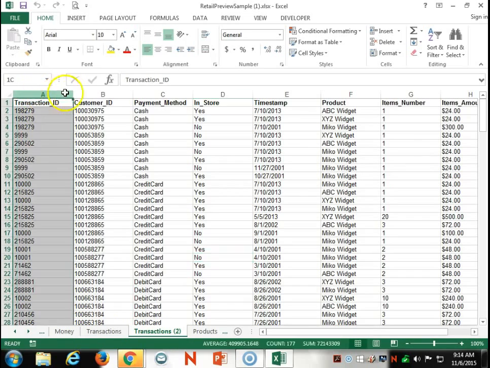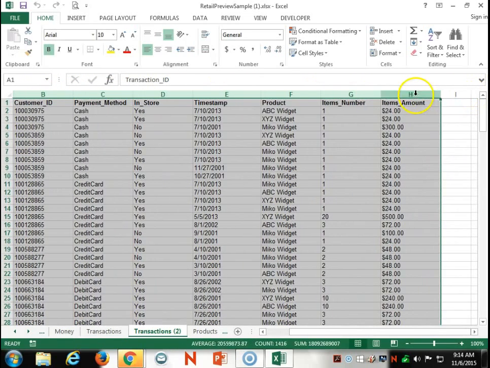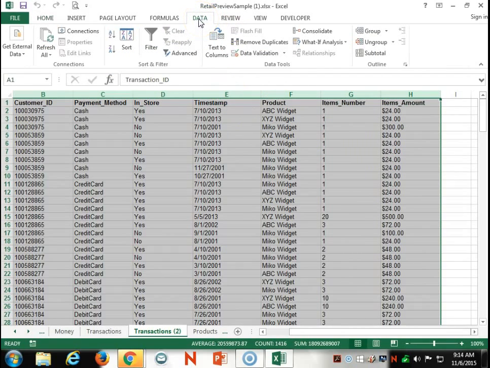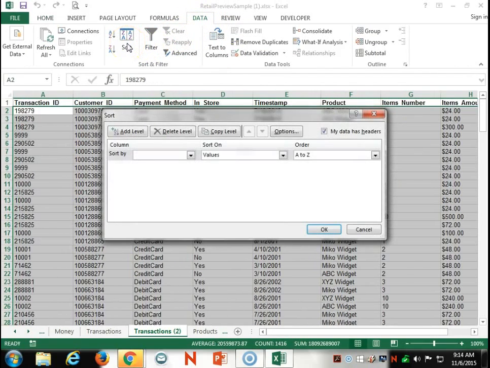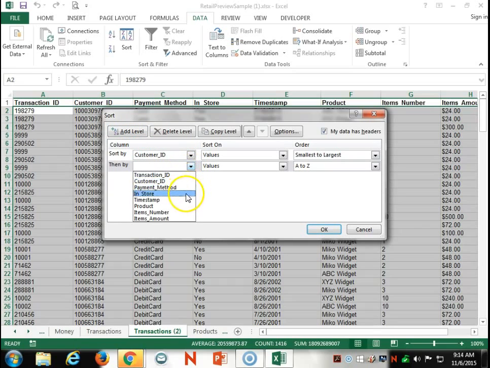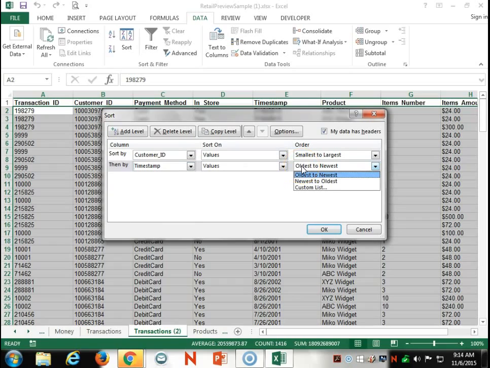I'm going to highlight all my data, and I'm going to go to Data, and I'm going to go to Sort, and I'm going to sort by customer ID. So that'll put all the customers together. And then I'm going to add a level, and I'm going to sort by timestamp. And I'm going to do newest to oldest.